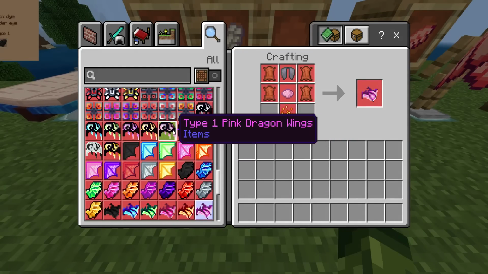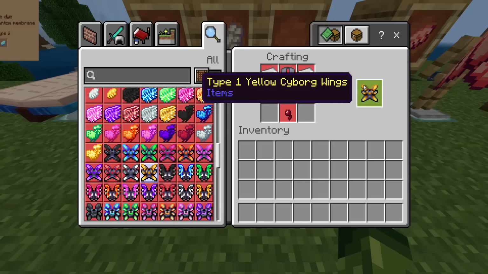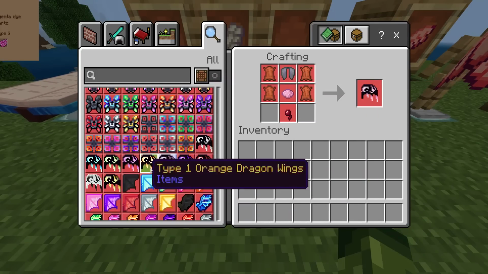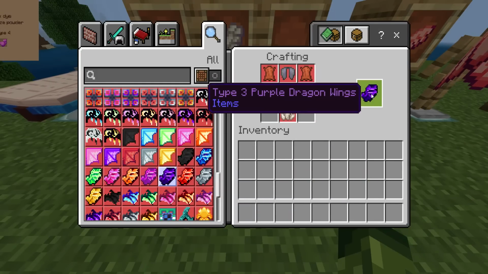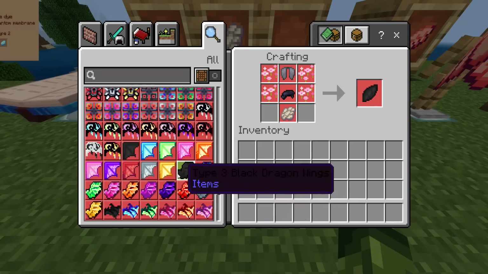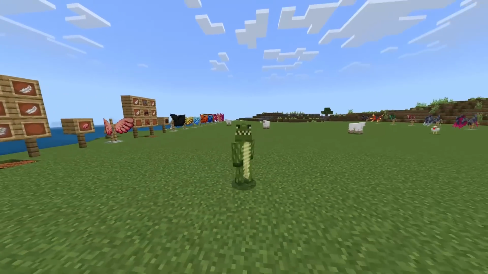In terms of the recipes, the only thing that's going to change is that if you wanted Angel, it's Feather. If you wanted the Cyborg, it's Iron. If you wanted the Dragon, it's Leather. If you wanted... Which one's this? That's still Dragon. If you wanted the Fairy, it's going to require Petals. So there's not too much of a difference, but you would have to sacrifice your Elytra wings.